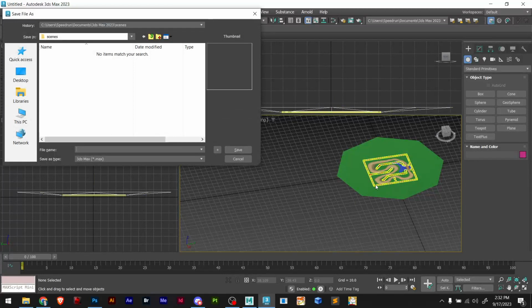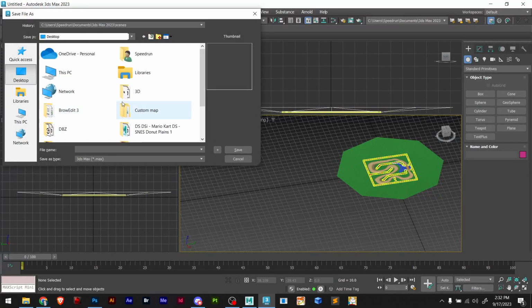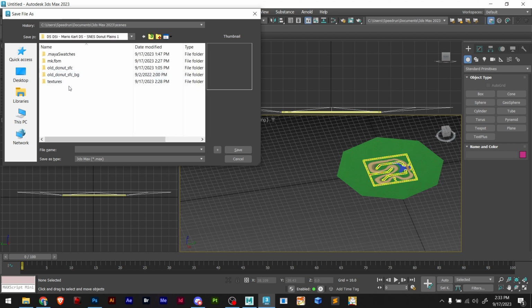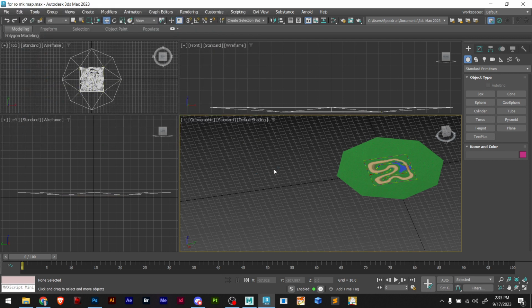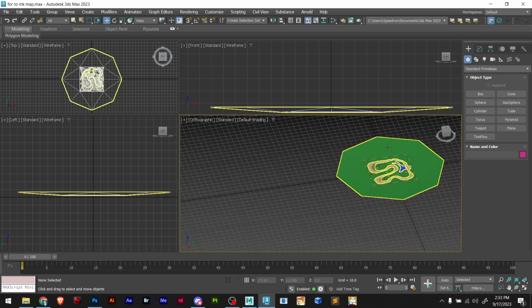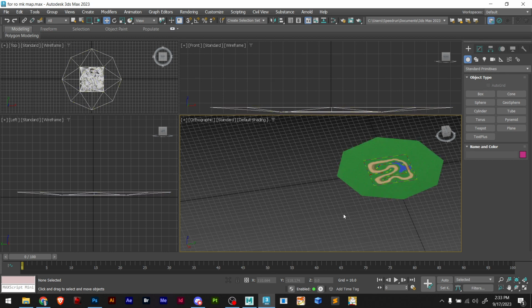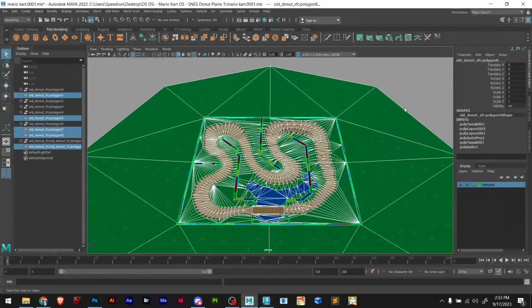I'm going to save, just in case we want to modify in the future, it would be easy. Now I go to my folder and just save right here, and this is for the RO map. Okay, so now I save it as a 3ds file, and later I will export as .3ds and not like editable.